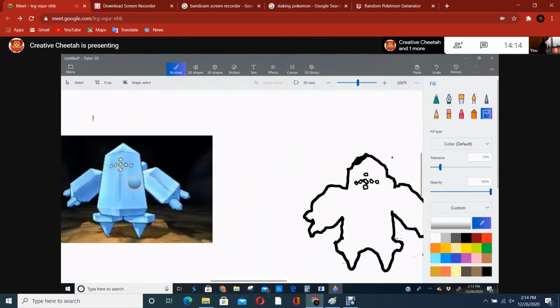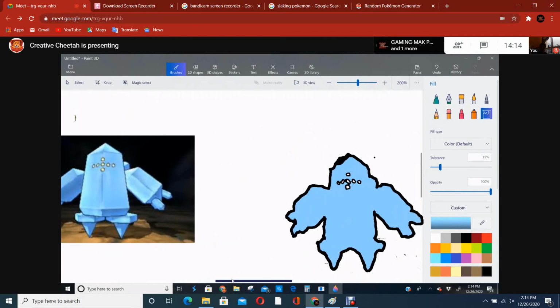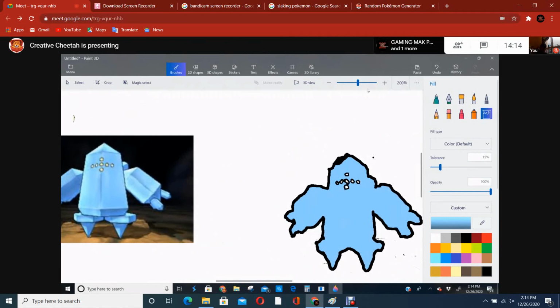Color it. You can just do the fill box thing. Oh, but you still need to do the outlines. I have more outlines. Like in the middle and then the top. Fine, you know what? Yeah, I'm good person. You have to do it for them views. I'm just kidding.